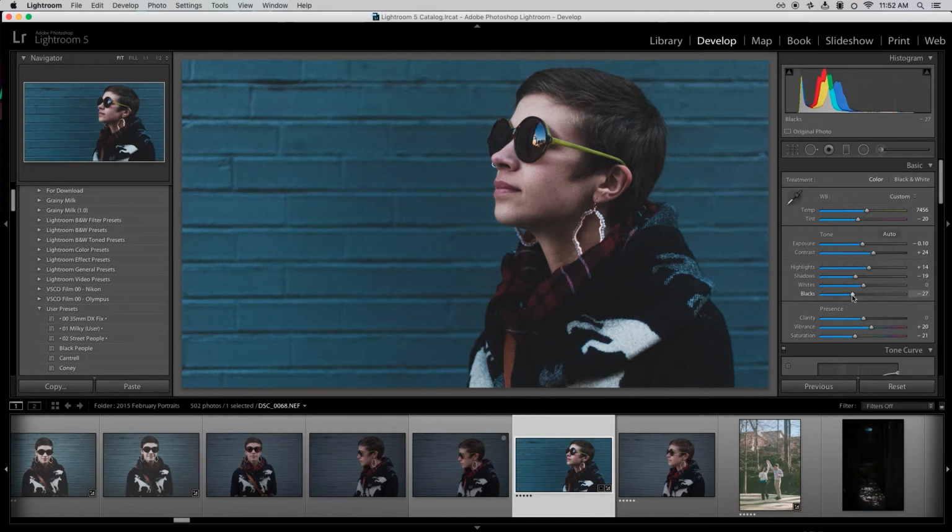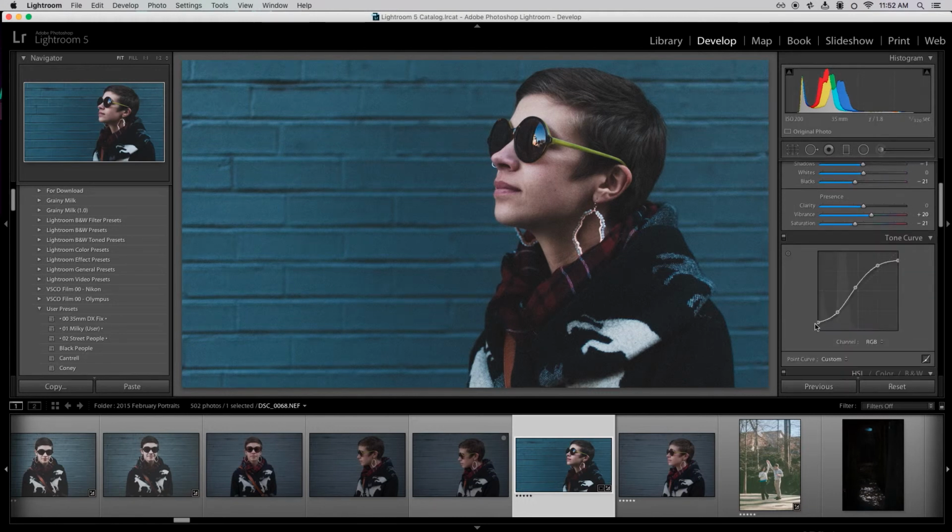Okay, I think probably about there, and then we can bring the shadows back up just a hair. Oh, and then maybe we can fade it just a little more with our curves, so bringing up all the way down in the shadows or the blacks. Technically, that looks all right.